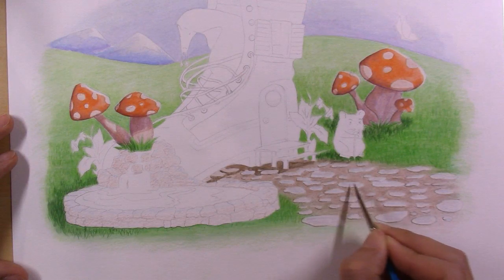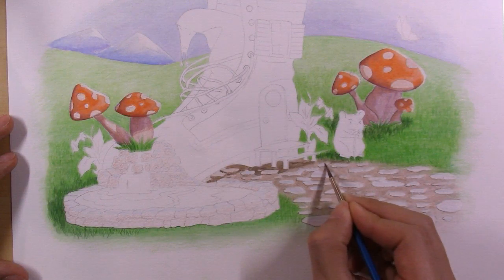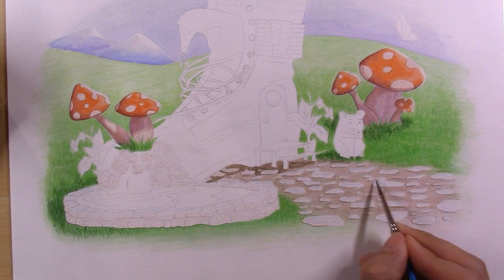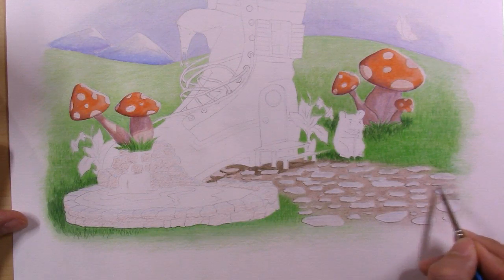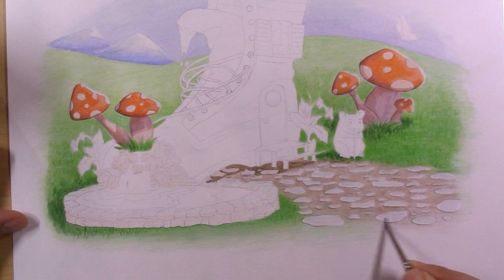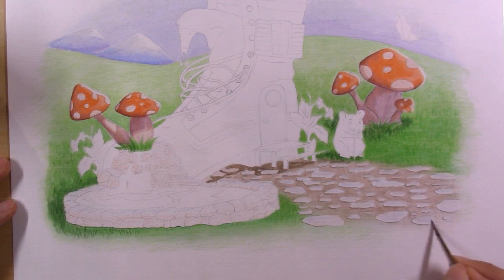I might be able to just do the stones, the grass, and the water today. These stones are just getting done super quick. Sometimes I overthink how much effort needs to be put into a specific object in the piece, and it's nice when it's the complete opposite. These stones are turning out really well fairly quickly with very minimal effort. I guess I just was overthinking the complexity that I wanted to create with them. But it's just such a small area, there's not much else I can do.